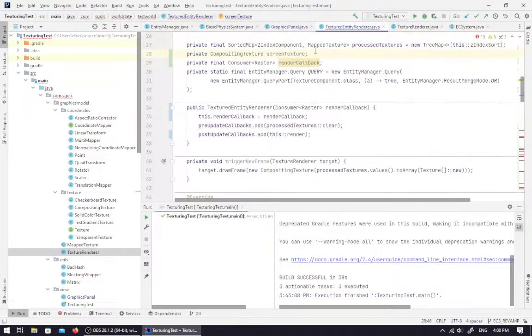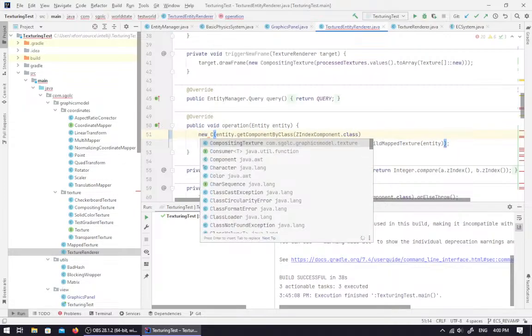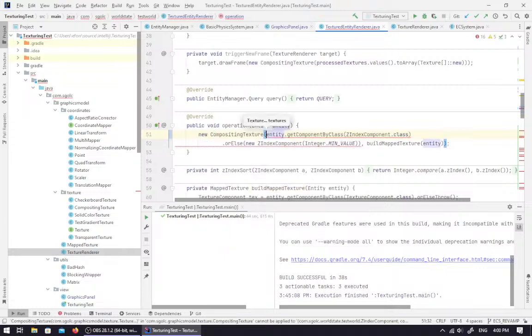And then create it here. So put absent. I want compositing texture that, which will complain, but it's okay.